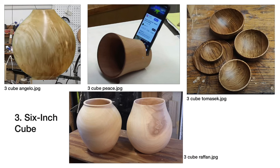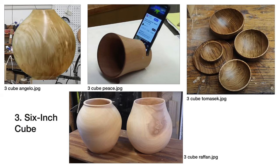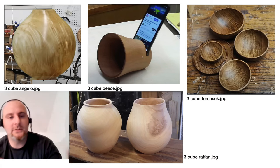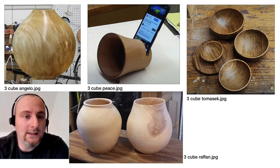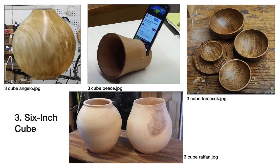The six-inch cube project — I thought this was pretty interesting; you guys took quite different approaches. Mike was the most surprising. Thomas was very clever in getting five pieces out of one block of wood. A few clients have since asked me to make stuff like this with a double or triple purpose — customers want a lid that acts like a plate and things like that.